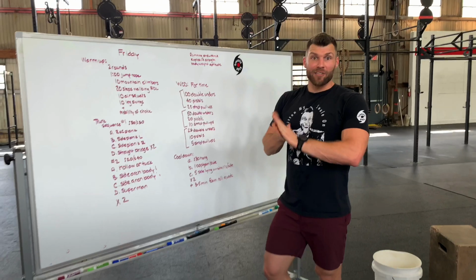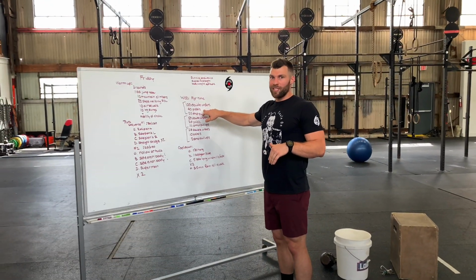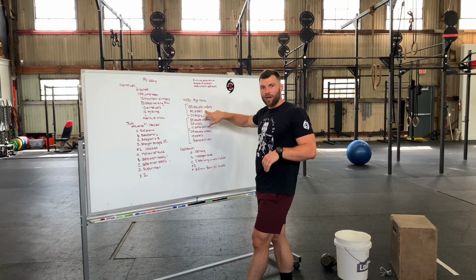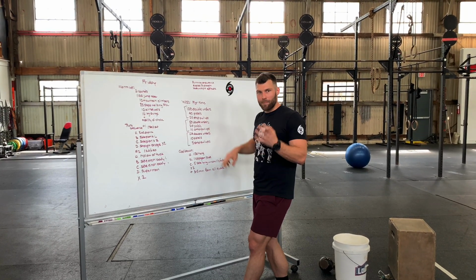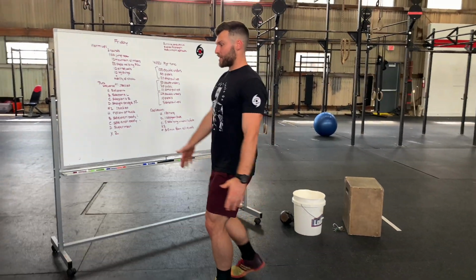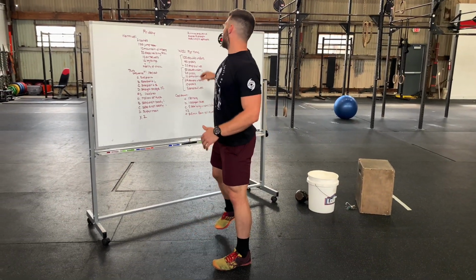Pistols, that one-legged squat, not the easiest movement. This would be 40 total, 20 each leg. If you do not have pistols yet, you can modify this into air squats if you need, or if you're still in that position where you're almost at pistols, you can have an object or a surface to go down on, but we're looking for that pistol. Ideally, that single leg, all the way down, coming up.